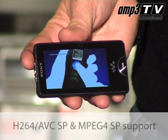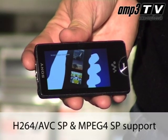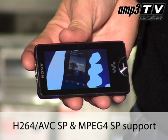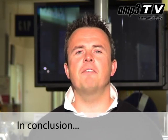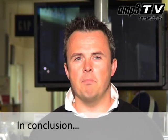Compatibility wise, the X Series covers all the main formats. There are a couple that will need converted, but by and large you should be fine with most, naturally. So overall then, looking at the X Series, you'd have to say it is the most complete MP3 player Sony have launched to date, probably by a considerable margin. It has some great features to it. Obviously, built-in noise isolation, including the S-Master cinema technology in it, really starts to enhance the experience the consumer can have while listening to their music and video on the go.